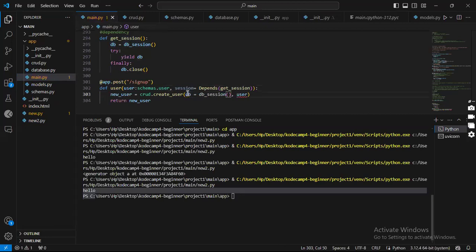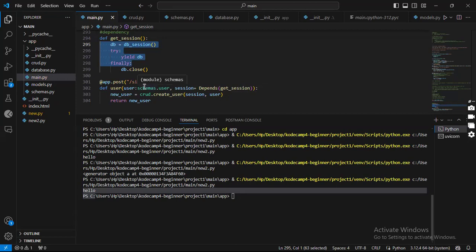Sorry, this should be session, and that is basically that. It's just that simple. So you create your session like this, and make use of the back-and-forth to open and close the session for you by passing it as a dependency.